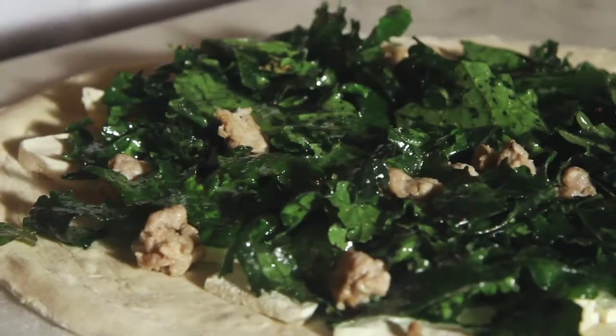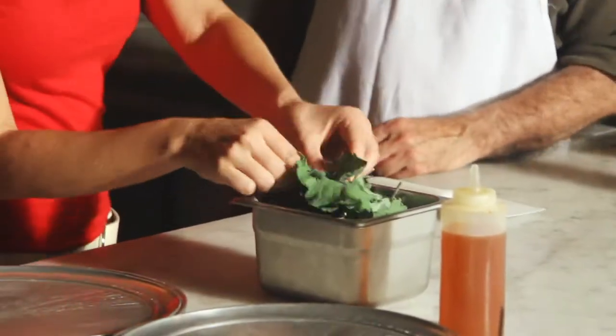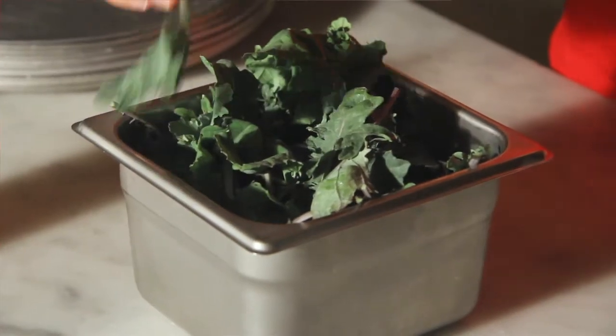I have this thing where I want to use Rooftop Farms produce as much as I possibly can, and right now, she has this beautiful kale. This is a little bit smaller than what I see in the grocery store in a big stock. So what is the difference between this and regular kale? It's baby kale. It's picked very young. And does that affect the flavor of it? Absolutely. It's more tender. It's more flavorful. You know, it's like anything you eat before it's full bloom.